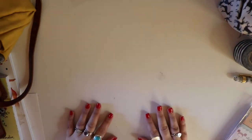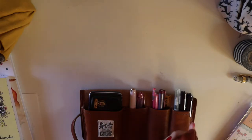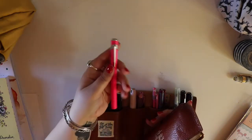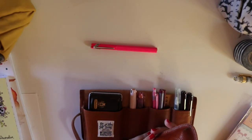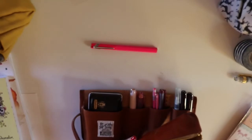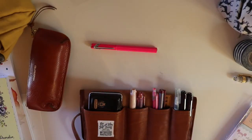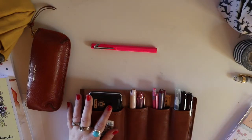Let's talk fountain pens, shall we? I have had a rekindling with fountain pens lately. Actually, there's one in my bedroom that I have to get because it came. You guys saw my punch you in the face pink one, my Caran d'Ache one. This was the one that started the floodgate. You know how you buy one thing and then it becomes the floodgate opener? This is it. And I have been watching videos, and when I've been drawing, I've been watching currently inked videos and pen reviews. Oh my God, it's a rabbit hole that you don't want to get into unless you want to get into it. But I'm pretty sure a lot of us use fountain pens.